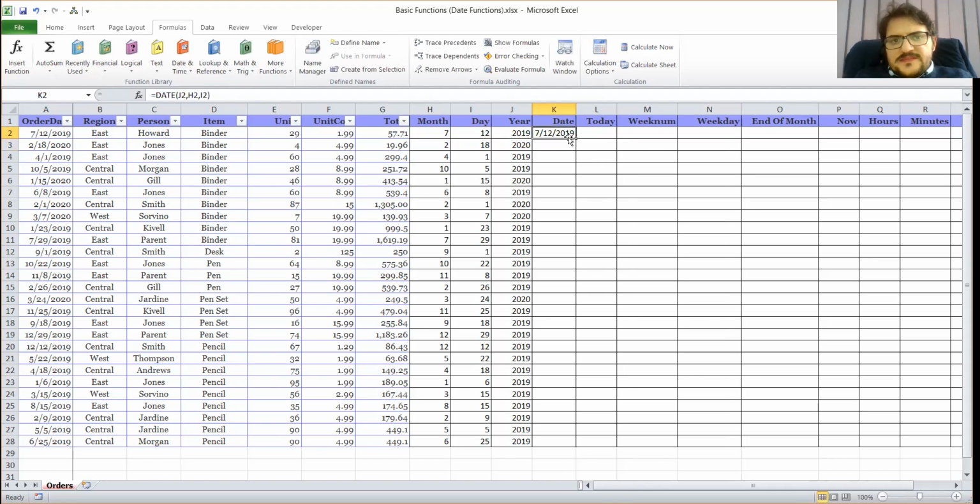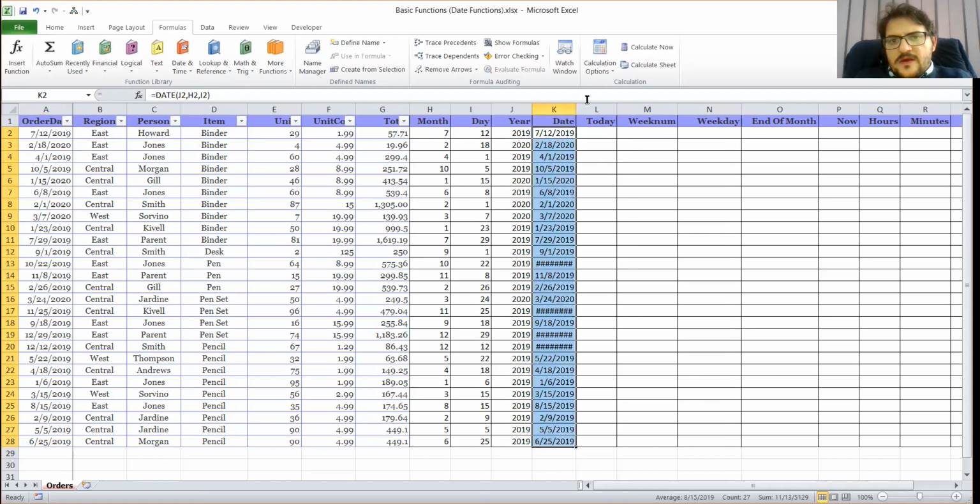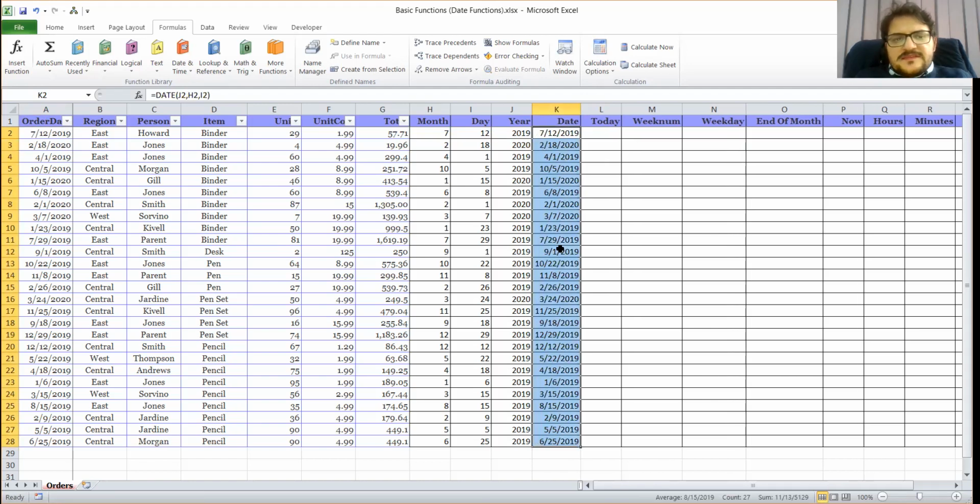And here it is, my date, which is exactly the same as what I had in the beginning. If I drag that, all of those will be exactly the same as what I had in the beginning because I used the same variables that I picked from those order dates. So basically what we have seen up to now as date functions is the month function, the day function, the year function, and the date function.